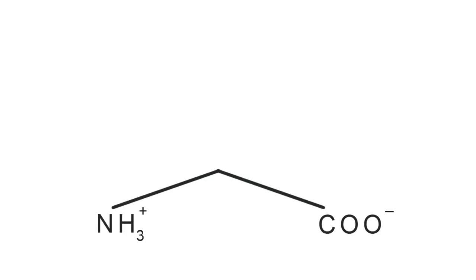Every single other amino acid, aside from glycine, has a beta carbon. This carbon is the alpha carbon, and all other amino acids have at least this beta carbon. We're now going to call this whole structure our backbone for building amino acids. When you add just a methyl group — a CH3 — this is alanine. The straight backbone with a methyl group: just think of it that way.